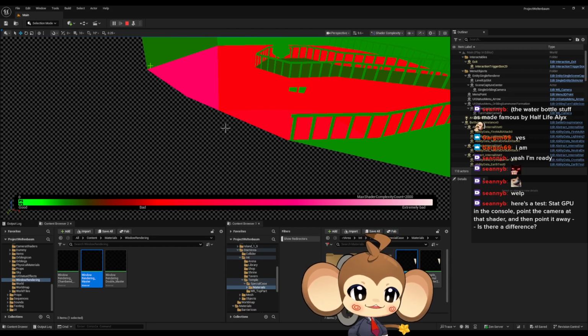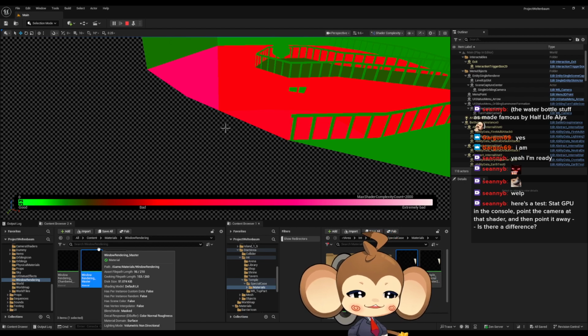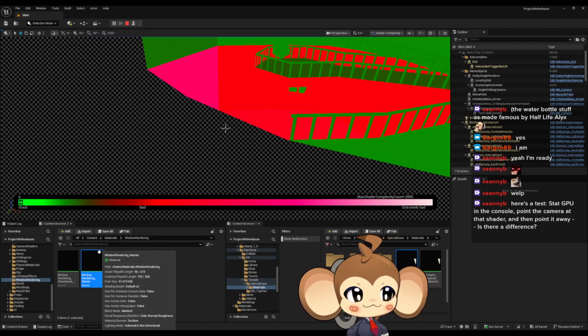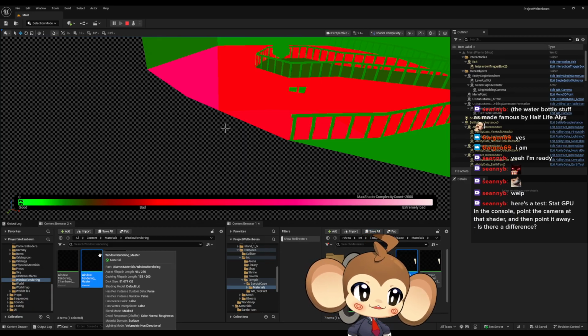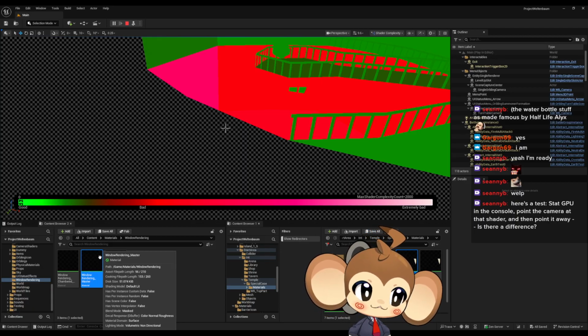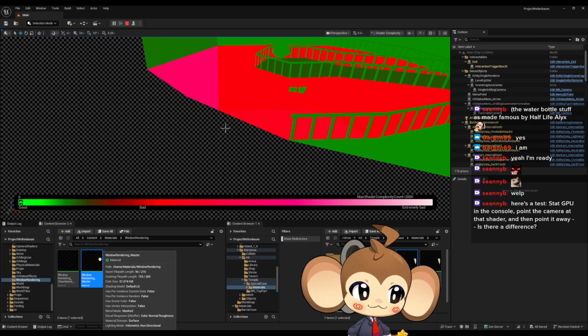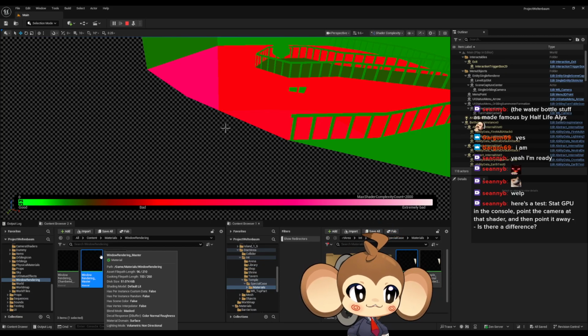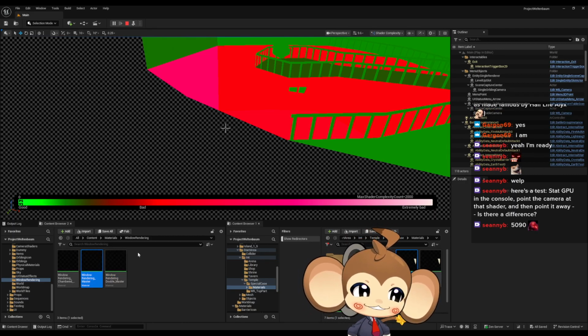Here's a stat GPU, okay. But you know, I have a RTX 5900. My guy will not sweat on this. So it is not really representative of the people that will play this. Yes.